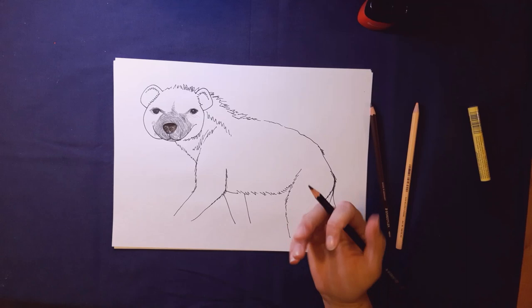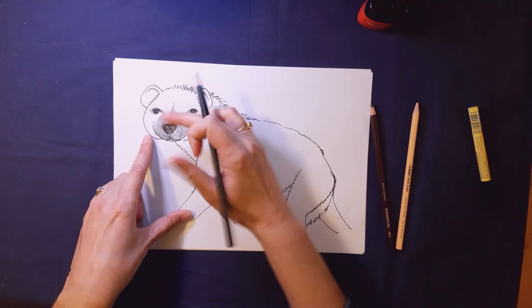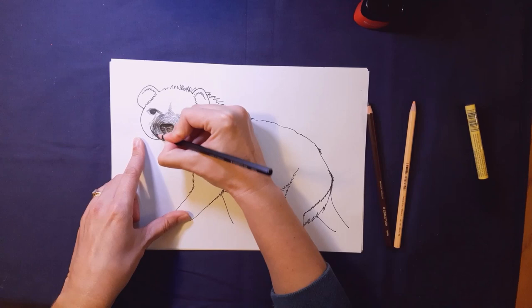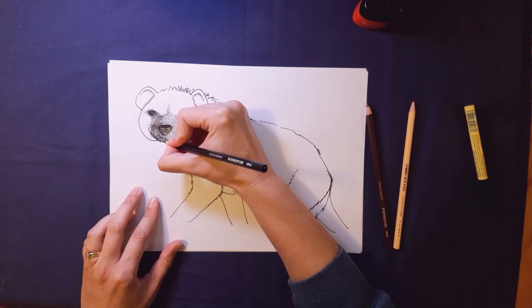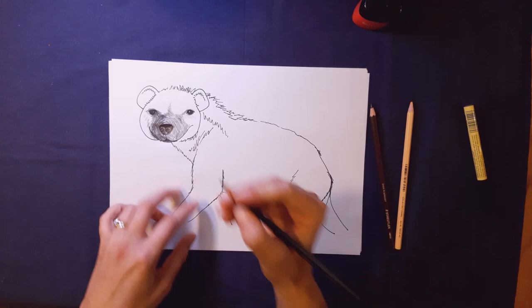What I want to do now is make it even more 3D, so I'm going to pick a side to make darker than the other. I'll imagine light coming from one side — this side of his face is a bit lighter and this side is going to be darker. I'm still thinking about the direction of my lines, and you can see he's starting to become a bit more 3D. I'm bringing that shadow up around his eye and down on his chin.